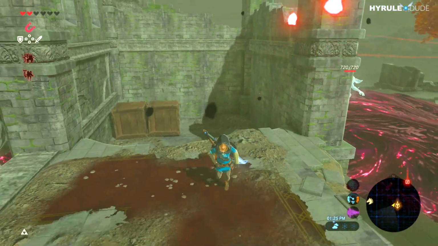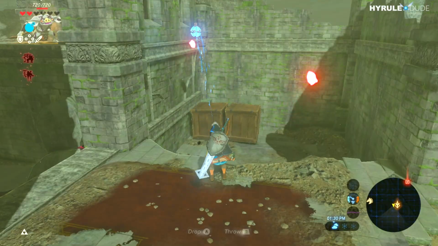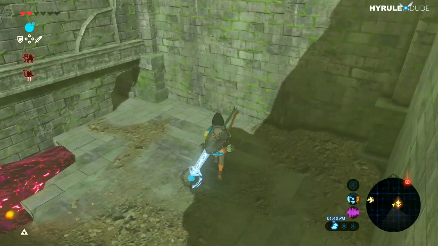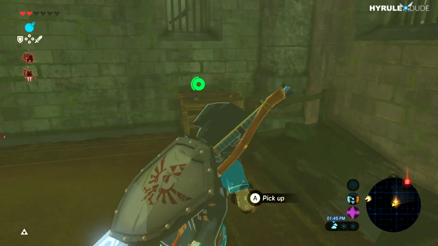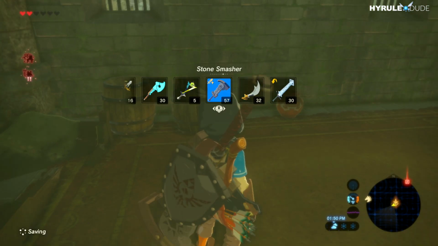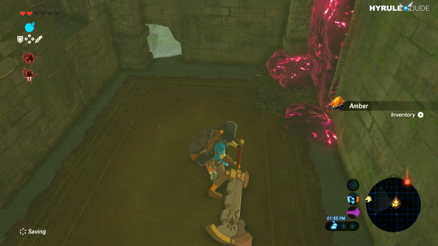Let me blow up these 2 wooden crates here. I think there's something good in there. Actually, there's a nice little hidden cavity in here where we will find 5 fire arrows. Alright, so let's go back out.